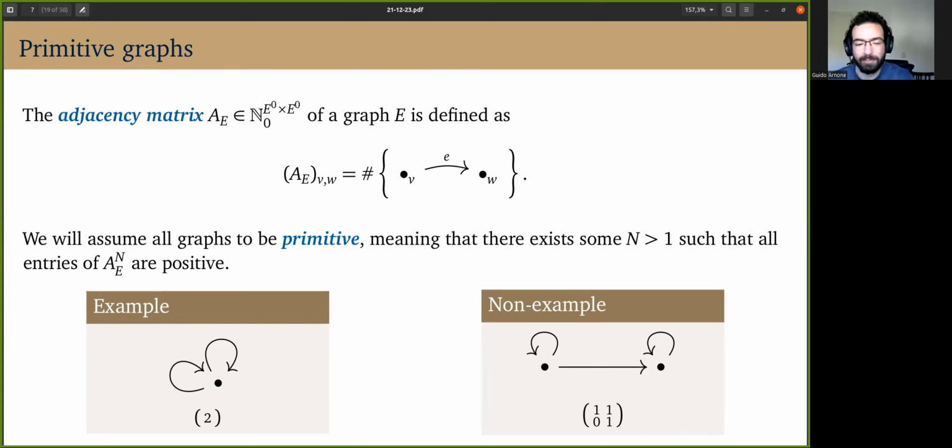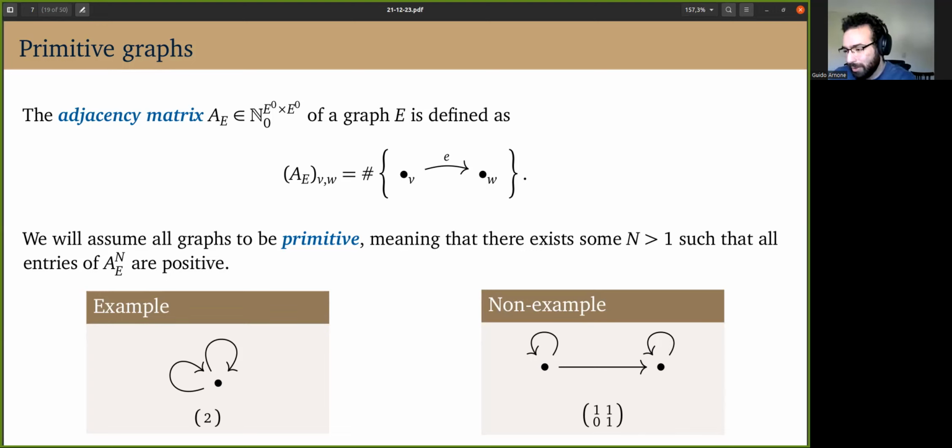But okay. So as I was saying, we want to verify this weakening of the graded classification conjecture for primitive graphs, and primitive graphs can be defined, for example, through the adjacency matrix, and we can think of them roughly as highly connected graphs in a uniform way. So here I have an example, which is the rose with two petals. Its adjacency matrix is positive to begin with, so there's not much to do.